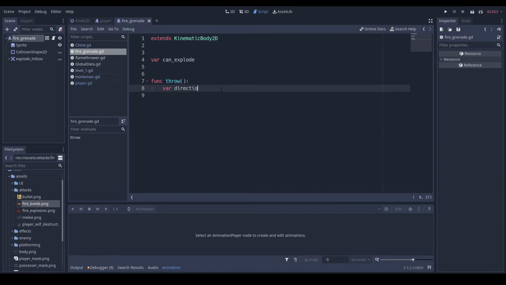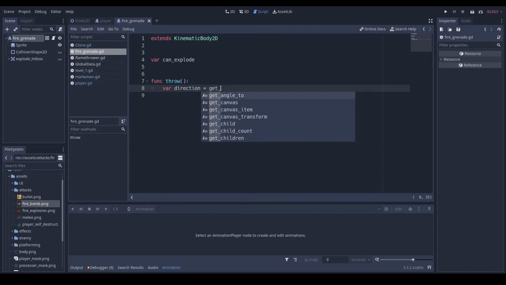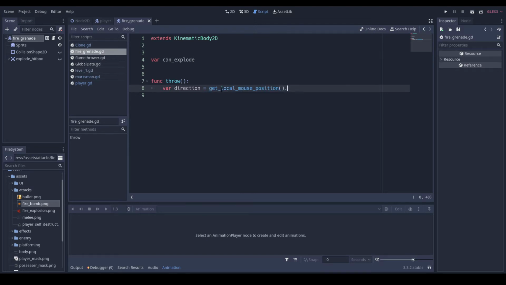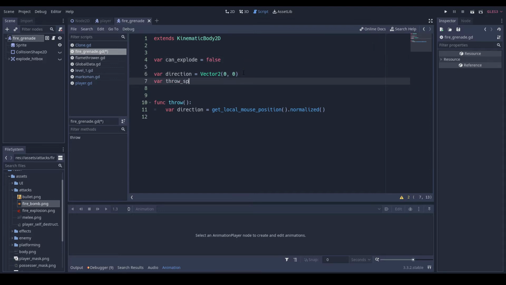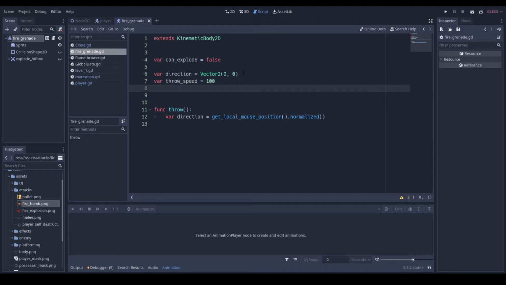Var direction is equal to get_local_mouse_position().normalized(). Actually, we'll make var direction equal to Vector2(0, 0). can_explode is equal to false. Var throw_speed is equal to something like 100. Then we also got var gravity is equal to 160, let's say for now.